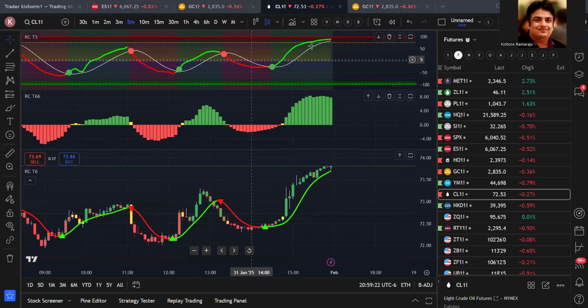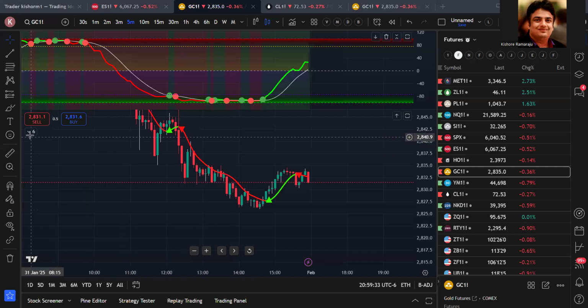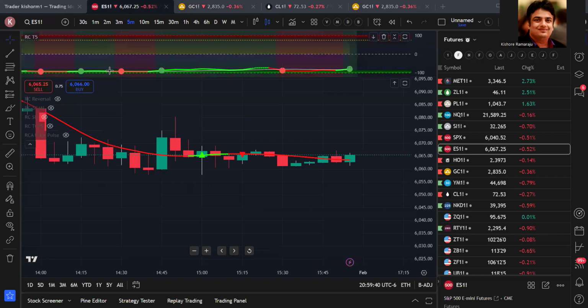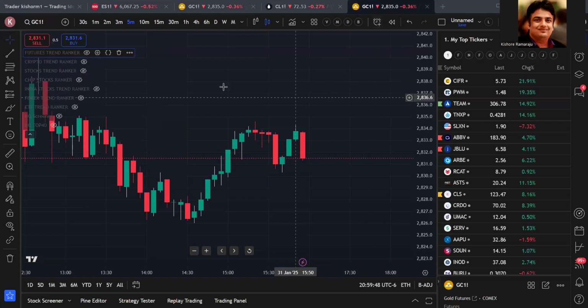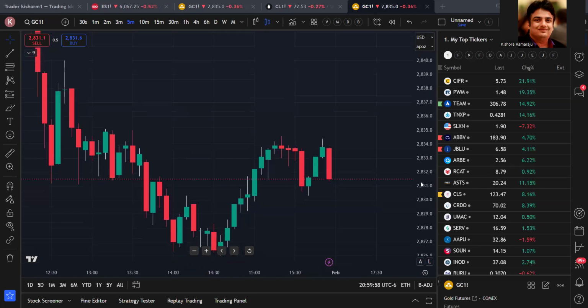So this is another great indicator which we developed, and we tested it and it is working really well. There are so many perfect tools which will help us, whether you use QQQ, SPY, Alpha, Beta, or you use reversal, RC scan, RC supply demand, top strategy, or you use futures ranker, crypto ranker, NQ top 40, NQ screener. There are so many tools. If you take time to learn and explore, you won't go wrong.